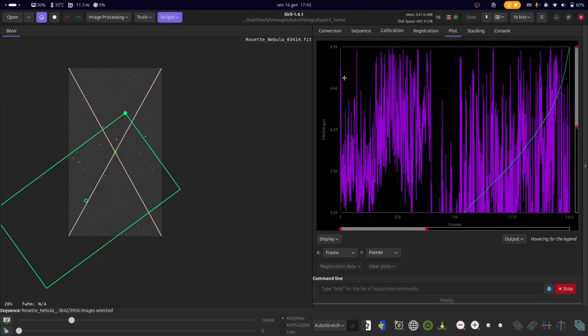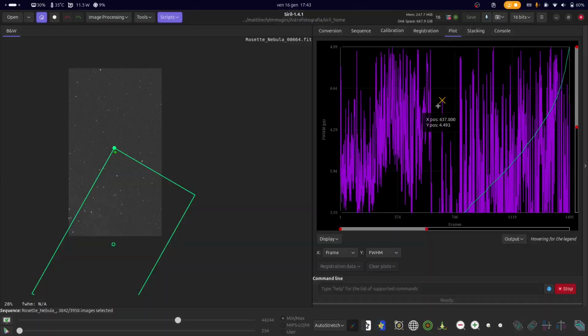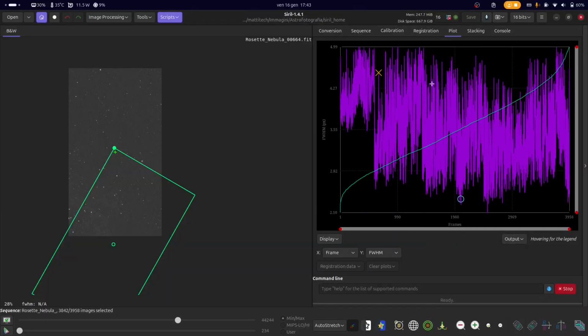It'll show the lines, so every line in this visualization is a frame. If you want to go onto the plot and view a frame, you can right click on the line and either exclude the frame or show the frame using the frame list. To go back to the normal zoom level, you can just double click like this.